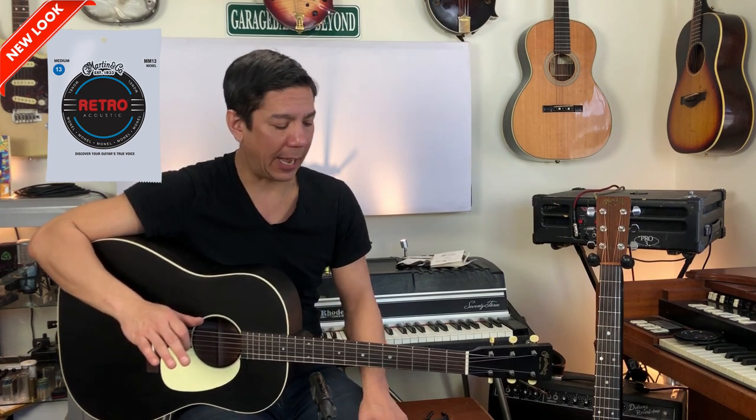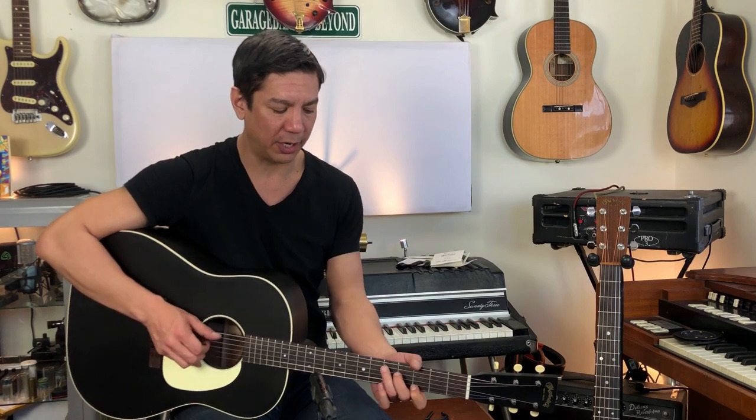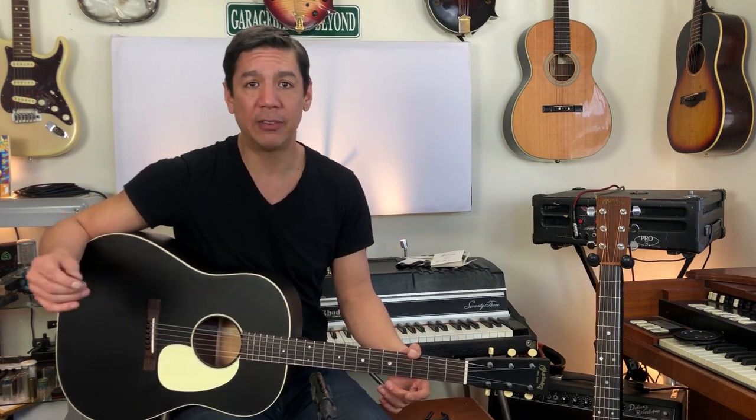These are the Retro strings from Martin Guitars, and I've been really digging these strings on acoustics lately. I don't normally put nickel strings on my guitars, but the more traditional vintage guitar strings were made out of nickel. Before they were bronze and phosphor bronze, they were nickel strings, which are now more traditionally used for electric guitars, but they make this proprietary blend of nickel for the Martin Guitar Company. And it works. They really work nicely on acoustic guitar.